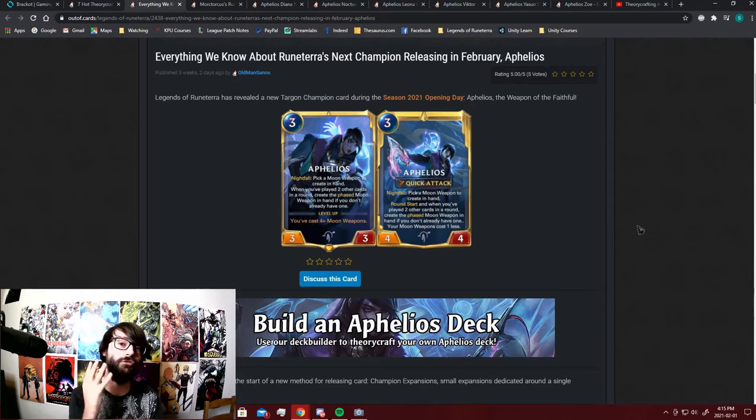Once you have played 4 Moon Weapons or more, he will level up, and then he gains Quick Attack, as well as the +1/+1 stats you'd expect, and from then on, he now also generates a Moon Weapon at the start of every round, and your Moon Weapons cost 1 less. I don't especially believe that the round start thing is going to matter a lot, given that it's going to matter exactly how this works.